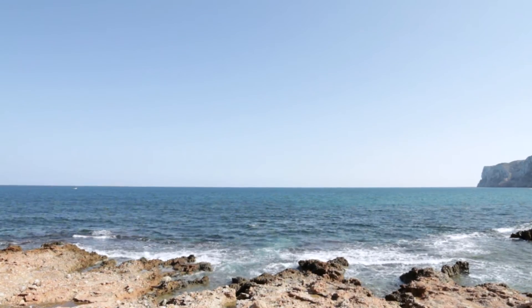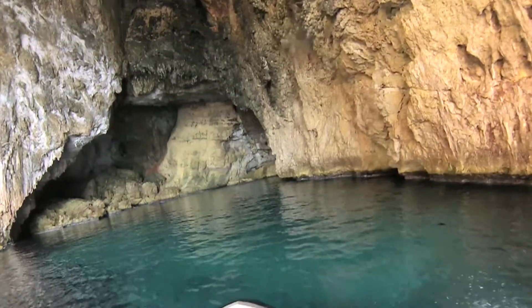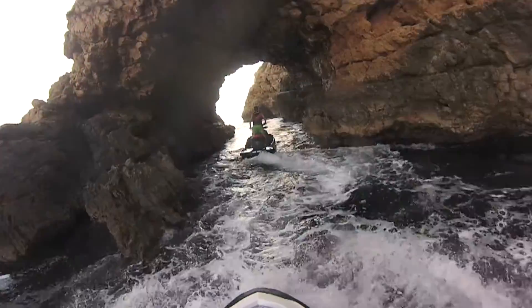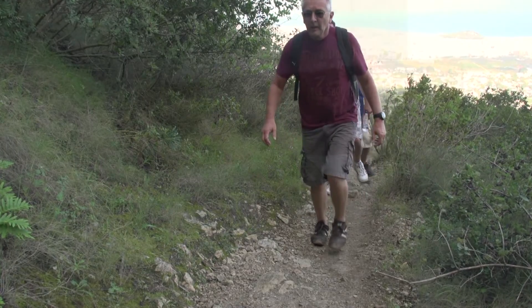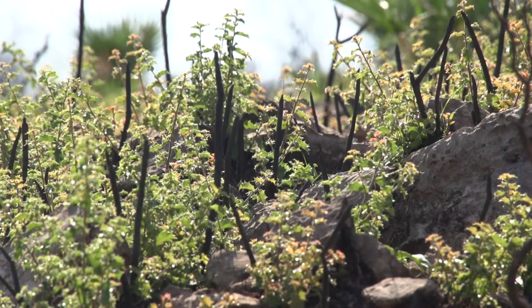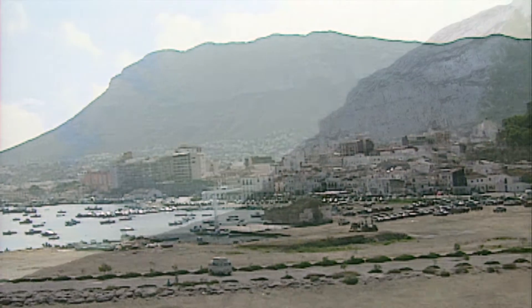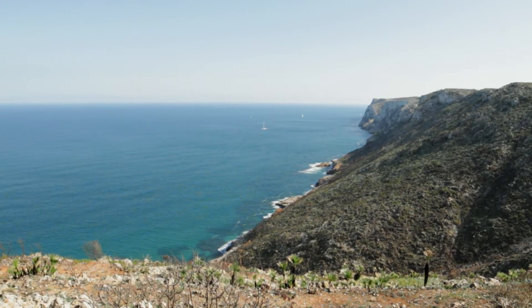For the lovers of scuba diving or snorkeling, the marine reserve of Cap de Sant'Antoni offers seagrass meadows and a beautiful seabed. Another reservation in the area, this time terrestrial, soars above Denia facing the sea: the Montgo Natural Park. The ancient Iberian Mount of Kaun rises 753 meters above sea level, which is unexceptional, except that it's located only a few hundred meters from the shore.